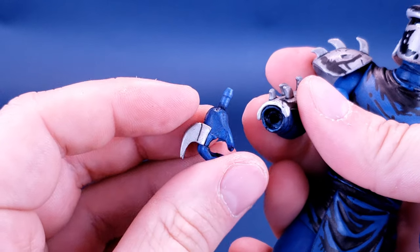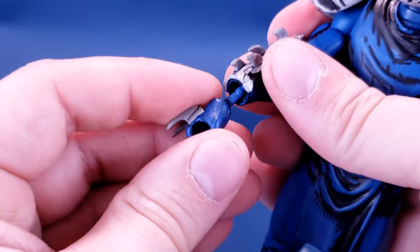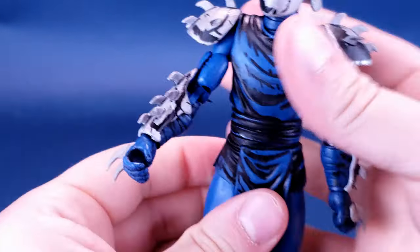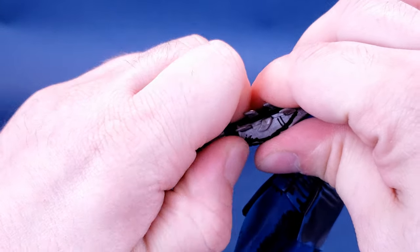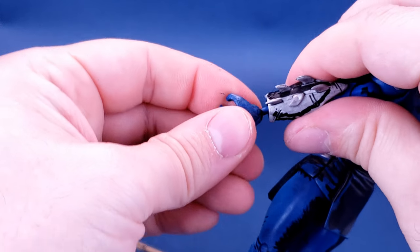Then again, we're going to take the hand and make sure when you are putting the hands in that thumbsies go in. Thumbsies go in. That's classic. Just pop that in place. Just make sure it's all good and secure. And then do the exact same thing on this side. Wiggle and free the hand from its forearm prison. And then you're going to go ahead and just replace the hand like so.